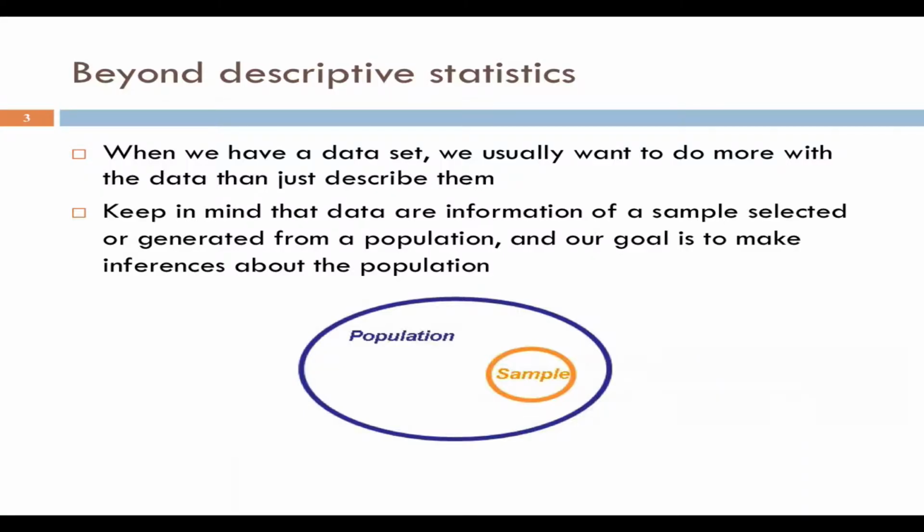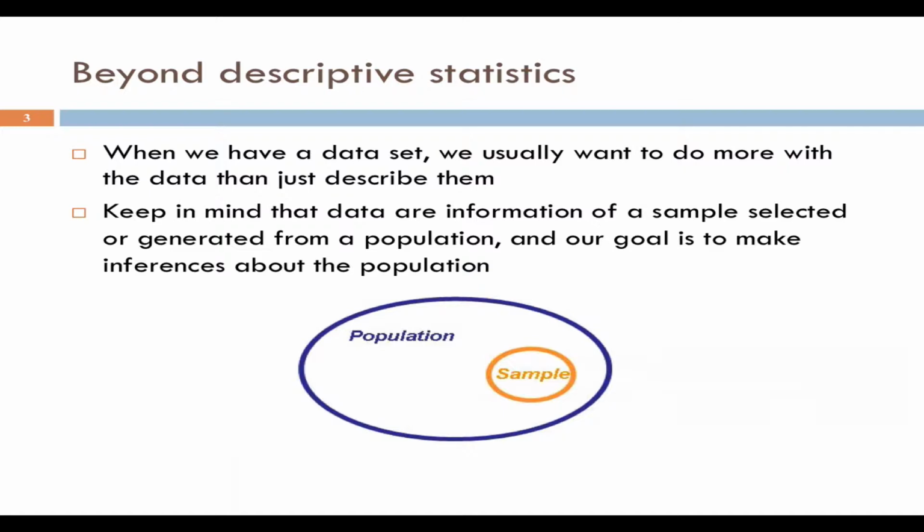I believe you have learned descriptive statistics. What defines descriptive statistics is really when you simply describe your data as is. You don't make inference. So what do we mean by inference, or what do we mean by descriptive? Remember this plot here, where you have a hypothetical population. This population is what you would have if you had the ability to go to an infinite number of samples, and that represents the total population that you're interested in.